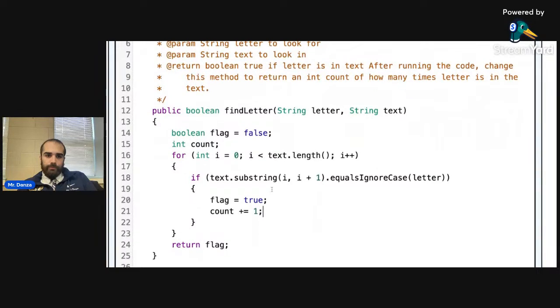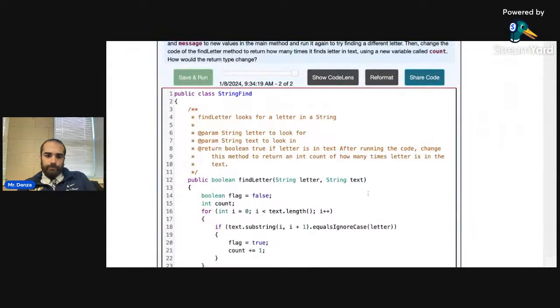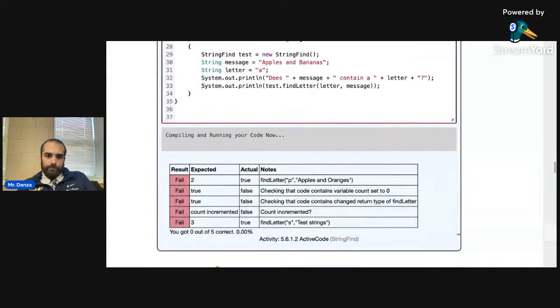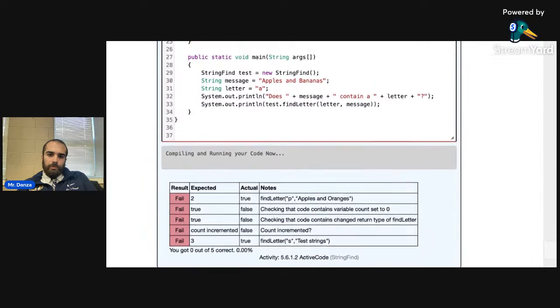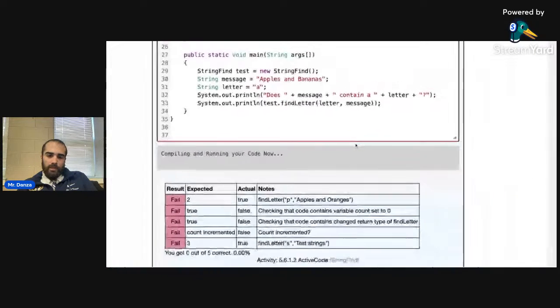Try that. Let's run it. Compiling and running your code now. Any day now.